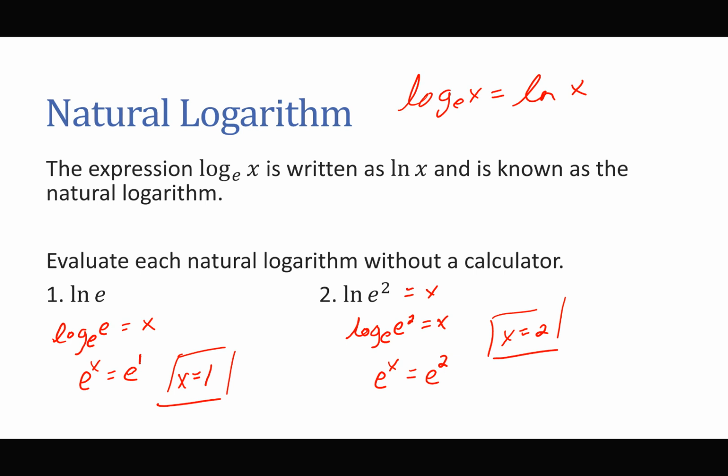The second one you don't see as often where it's a form that you can work with, but that first one, natural log of e, is very useful. You will encounter natural log of e, and there's no reason to be intimidated or distracted by it. You can automatically say, well, natural log of e is just 1, and that makes it a lot easier for me. I don't have to mess with that. The second one was just giving you extra practice writing from natural log to log form to exponential form.